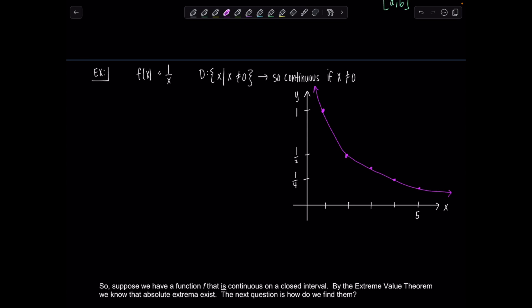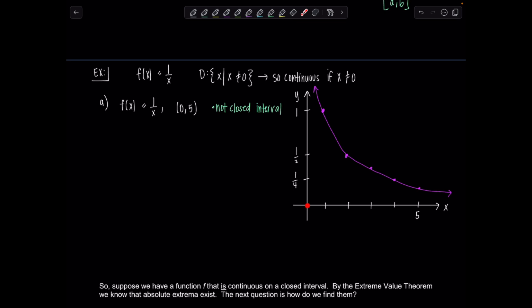All right, here we go. So I want you to tell me if we have absolute extrema on the following intervals for our function. So f of x is 1 over x, and I want you to look on the interval from 0 to 5. So notice this is open. This is an open interval. It's not closed. Now, it's fine. This function is continuous on this interval because it's continuous so long as x doesn't equal 0, and I'm not including 0. So on the interval from 0 to 5, do we have an absolute max?